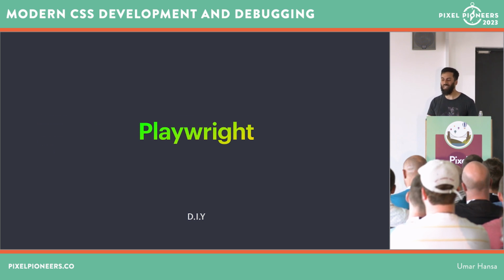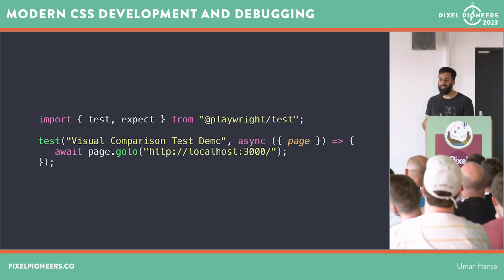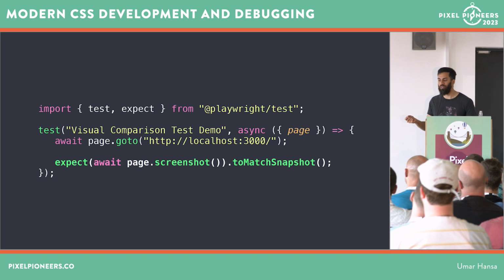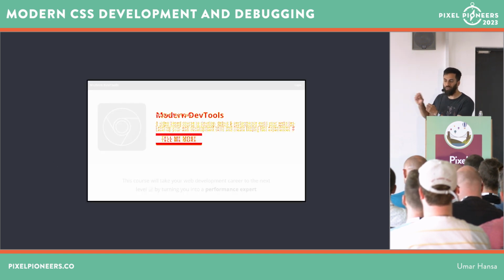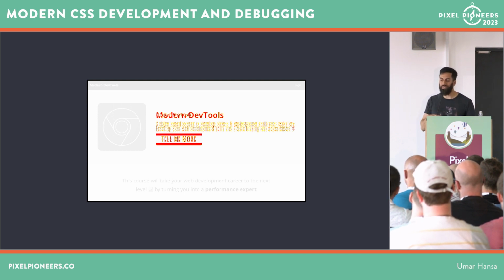Playwright, I say DIY, do it yourself. It's not really DIY because it's still doing quite a lot for you, but this is pretty much as low level as you're going to get. So you take your existing Playwright test, and all you have to add is an expectation where you say await page.screenshot toMatchSnapshot. That little bit of code will handle the baseline screenshot for you the first time you run this. It will handle the diffing, and it will also spit out an actual diff on the file system. So if it does fail, you can go and investigate.